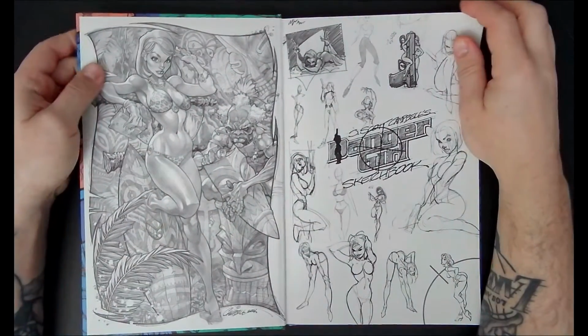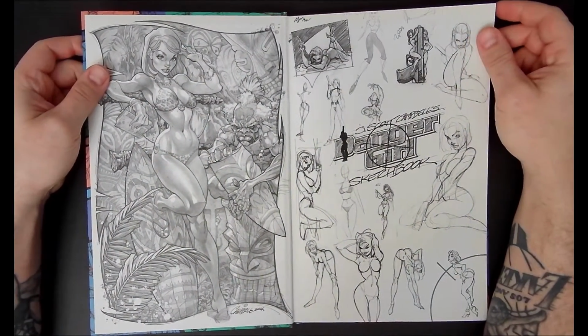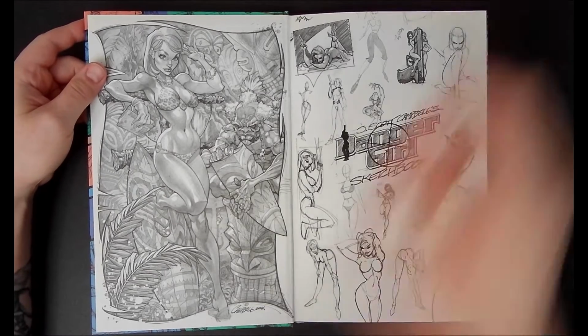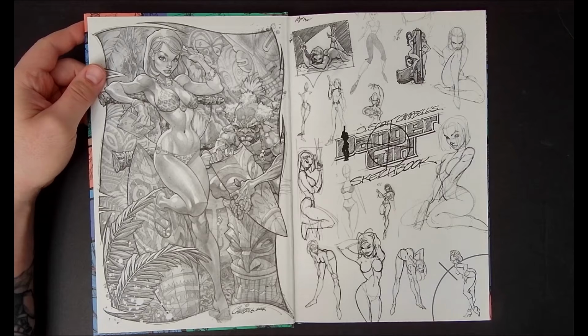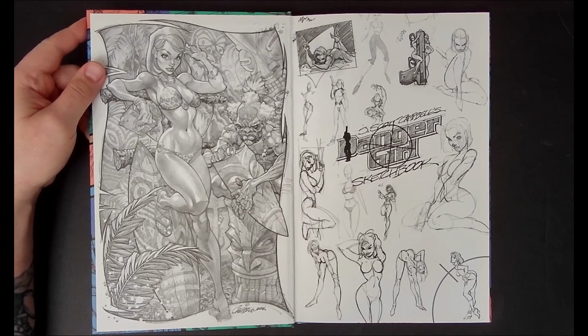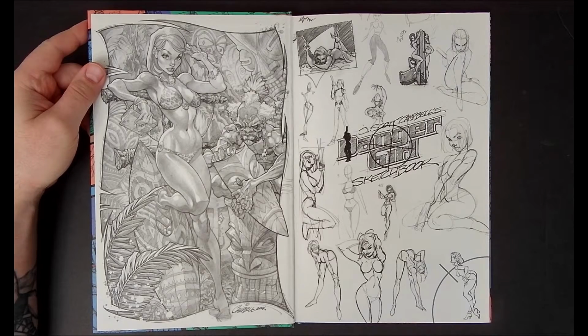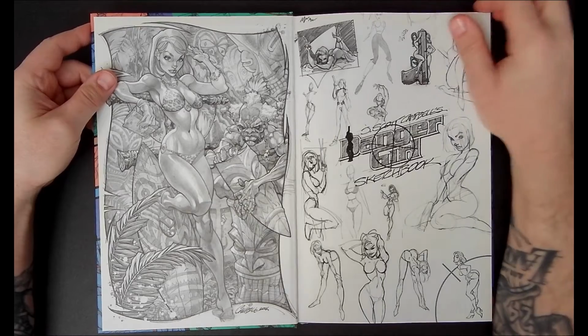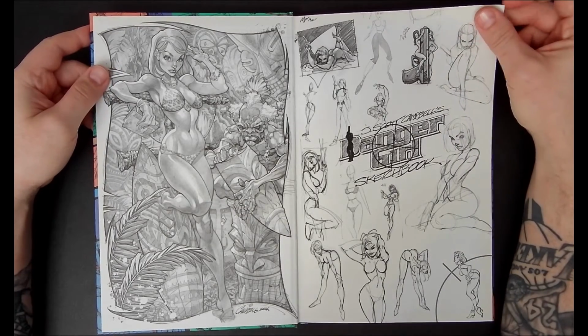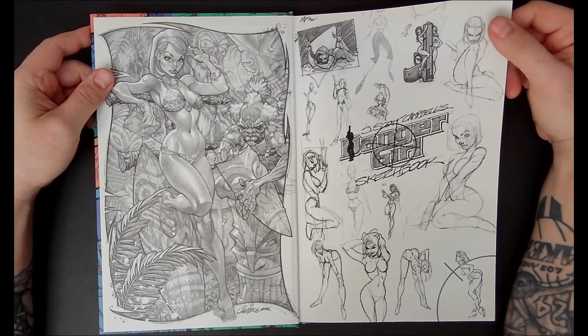Oversized. Get to see some of this stuff. Getting to see this stuff at a larger size definitely is always better, in my opinion. That's why I love the artist editions that IDW puts out. Fantagraphics puts out some really good studio editions. Then we have Graffiti Designs that does some really dope books as well. But this one's kind of a small one. This is just his sketchbook, so we get to see kind of how it started.